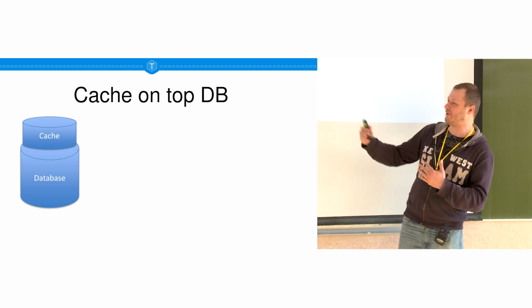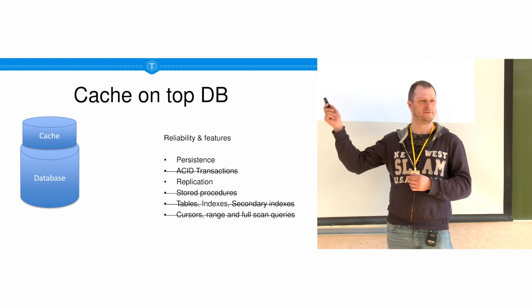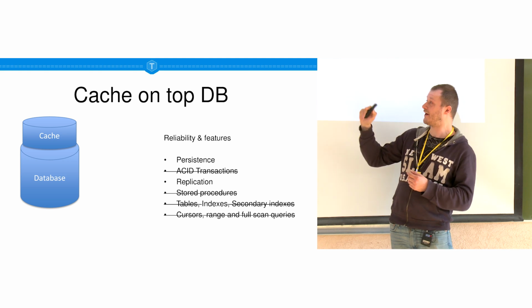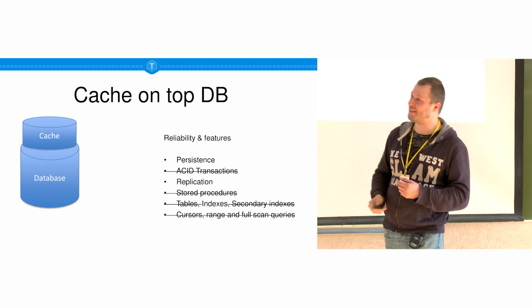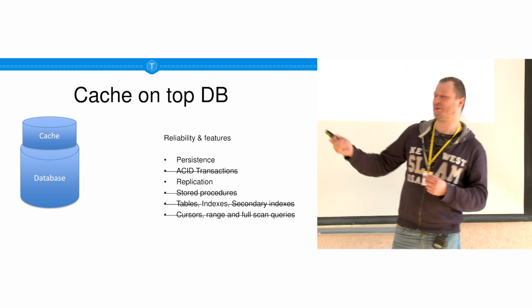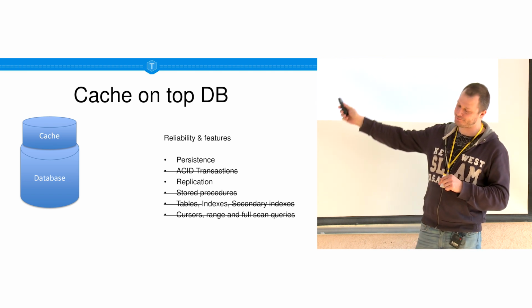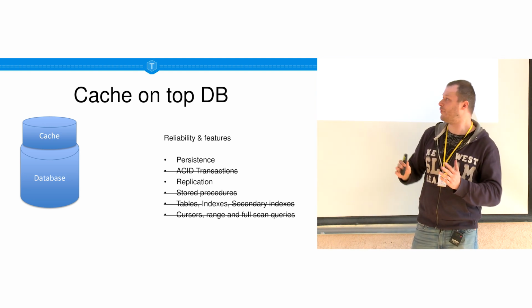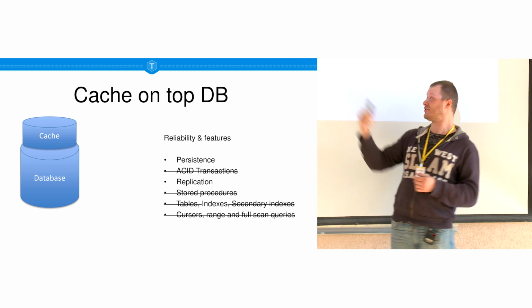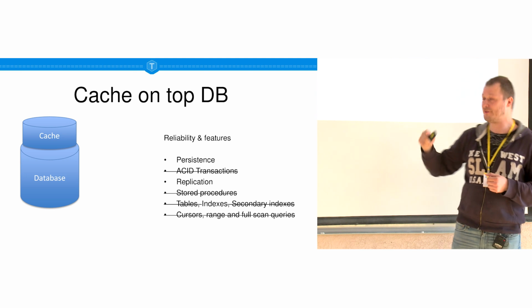What does it mean to put a cache on top of the database? This means that all the requests that go to this database are first handled by a cache layer. When you query, if you have this information in the cache layer, then you answer the user immediately with that information. But if you don't, then you query the database.